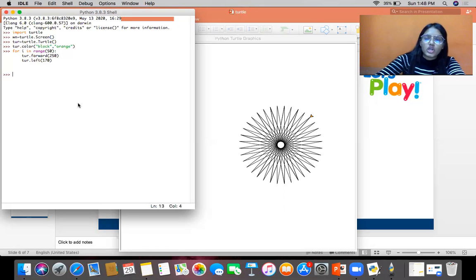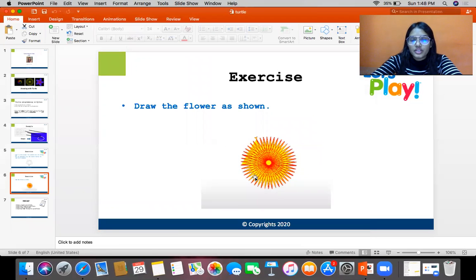Okay, it ended. So we got the same output. It was just the color we changed. We used black for the lines, and the arrow we took as orange. Here they took orange as the line color. Okay. Hopefully, I think you're very clear with your turtle library. Okay. Thank you very much.